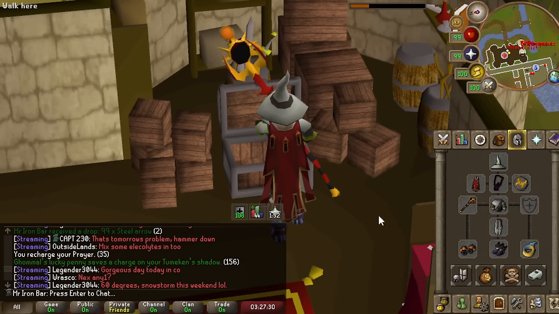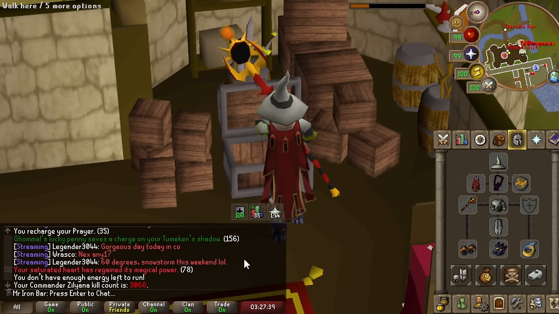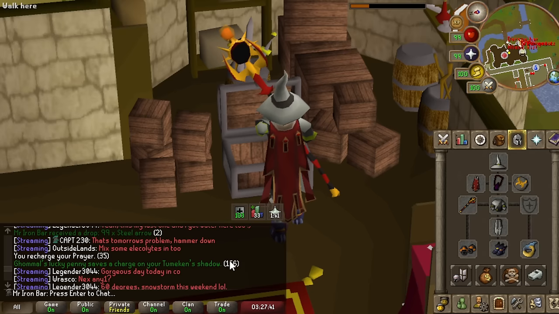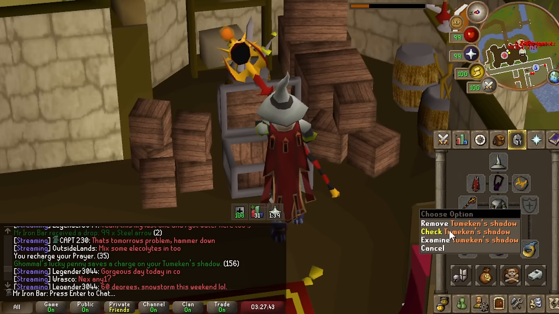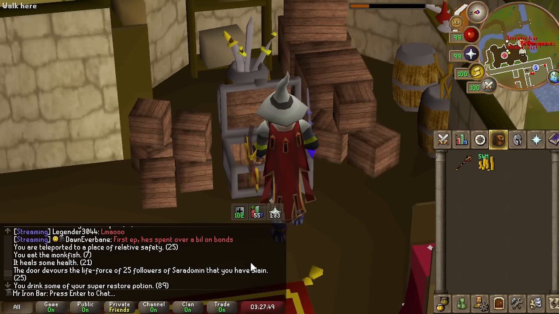I've saved with the lucky penny 156 charges, and the lucky penny saves 5%, right? And I've definitely shot enough casts to really just extrapolate that. So that means I've used about 3,120 shots of the shadow today in about 6 hours. 500 shadow shots an hour.